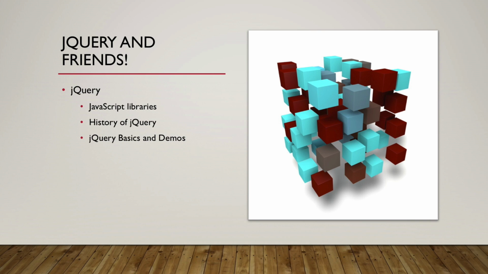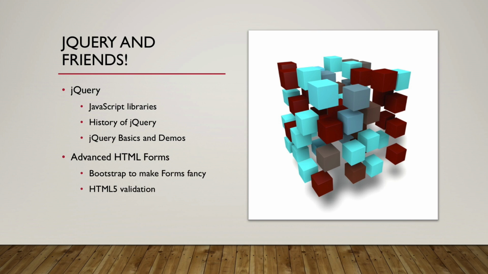So here today, we're going to learn about what jQuery is. It's a term you might have even heard before. It's a very popular tool. It is just a JavaScript library that provides a whole bunch of useful functions that make JavaScript easier to deal with. We'll get a little bit into the history of it, and then we'll just get into the basics of how jQuery works.